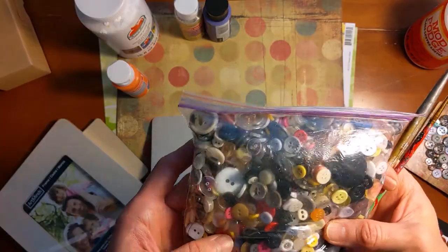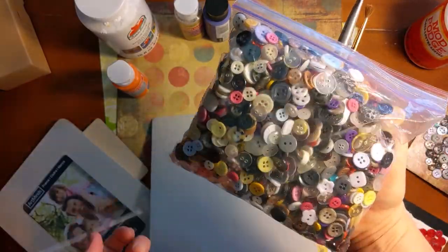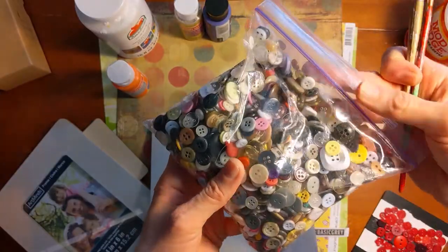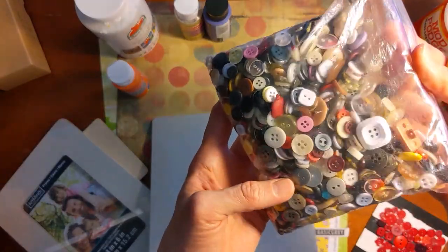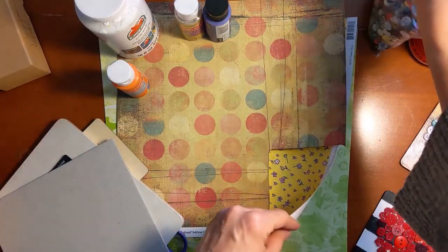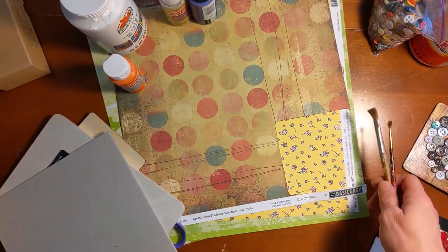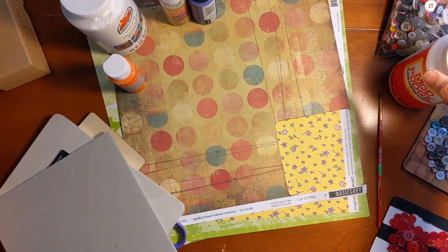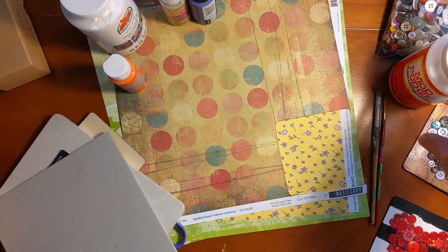And then obviously lots of buttons. We had quite a collection in our craft closet. My aunt used to save buttons just for us to play with as kids, so I inherited her collection when she passed away, and they've made lots of cool crafts over the years. You can also buy buttons in bulk from places like Michael's or other craft stores. Scrapbook paper, if you're going to do that design — lots of craft stores sell that too. Paint brushes are also helpful for painting and for applying your glue or Mod Podge, because you're going to want a thick coating of that.